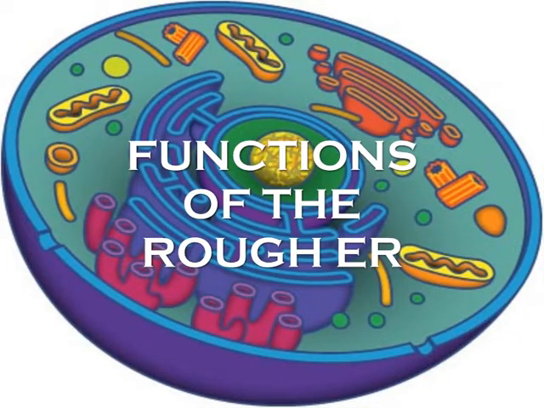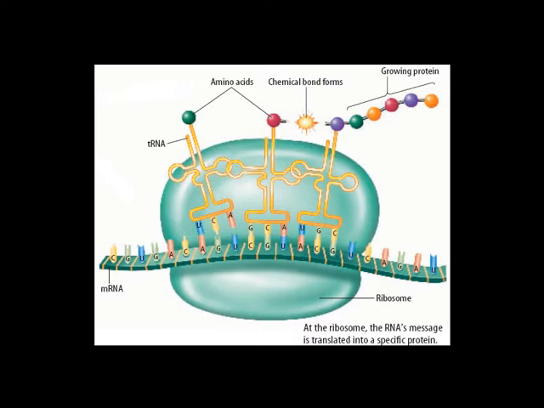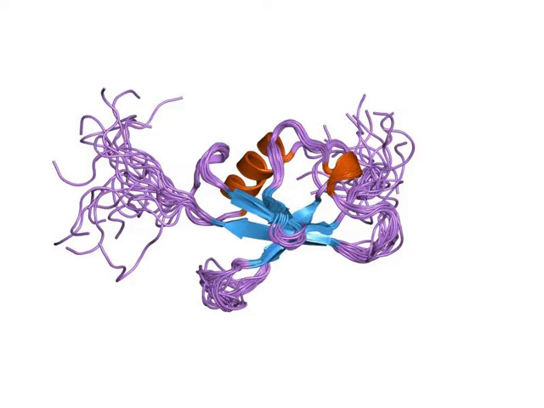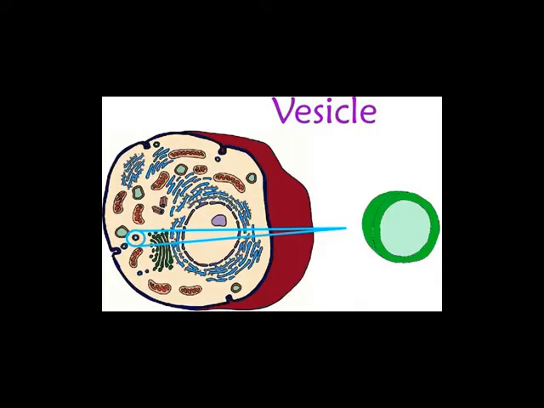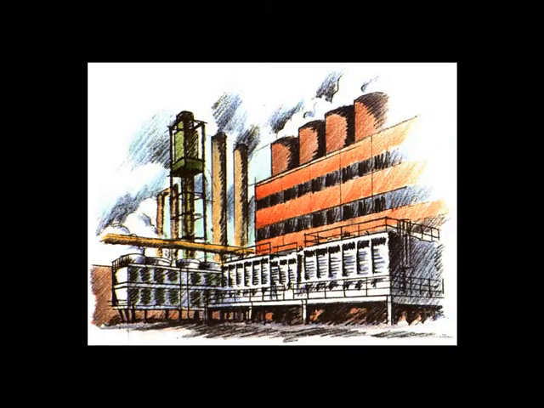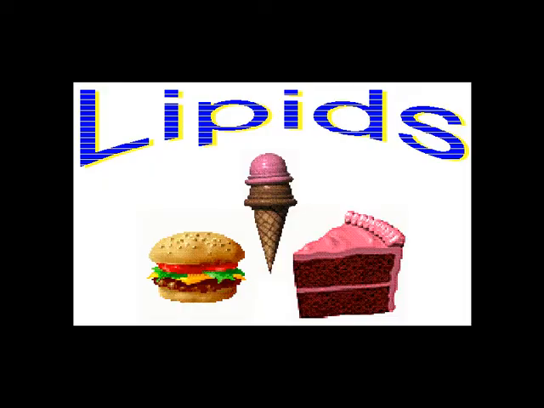The rough ER functions as a factory for all proteins inside the cell because of the protein synthesis the membrane-bound ribosomes perform. Secretory proteins are produced for specialized cells on the rough ER and are then released into the cell, wrapped in the membranes of vesicles that spring up like bubbles from a specialized region called the transitional or smooth ER. The rough ER is also known as the membrane factory for the cell and grows in place by adding protein and lipids onto itself.